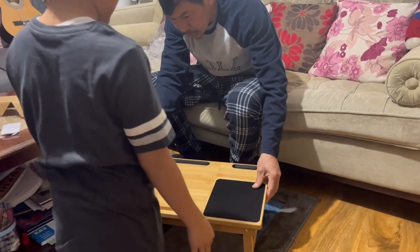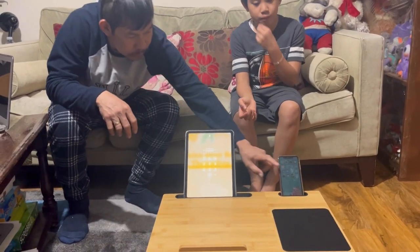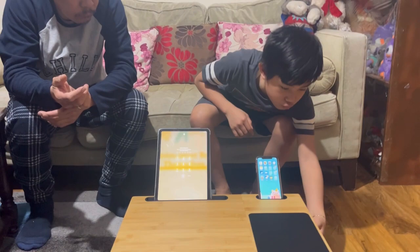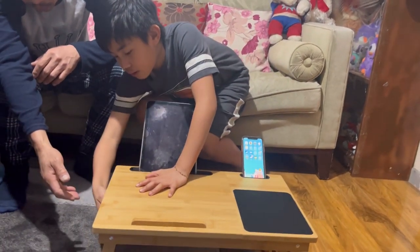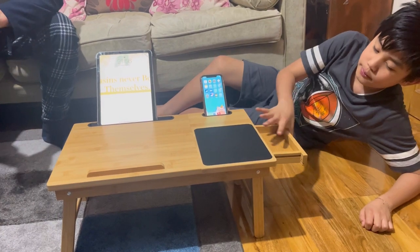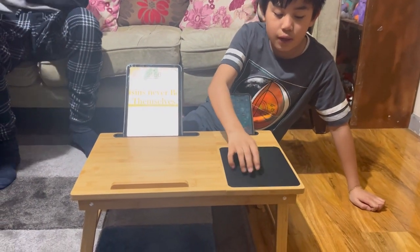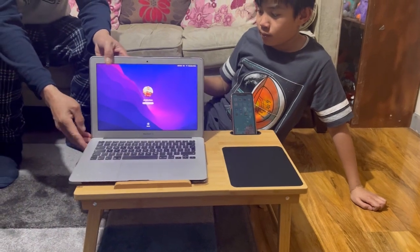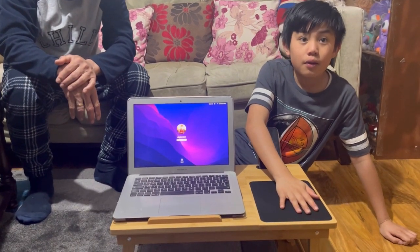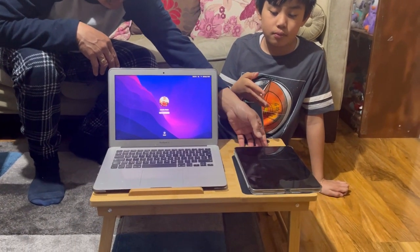I think there's a gap here at the front where you can charge at the same time. So this is what it looks like right now. We have the phone slot, the iPad slot, and there's also a little drawer. It looks pretty entertaining. We bought this in Costco. There's also a laptop area, and a separate section for keys — like relating to a desktop — and the tablet here.